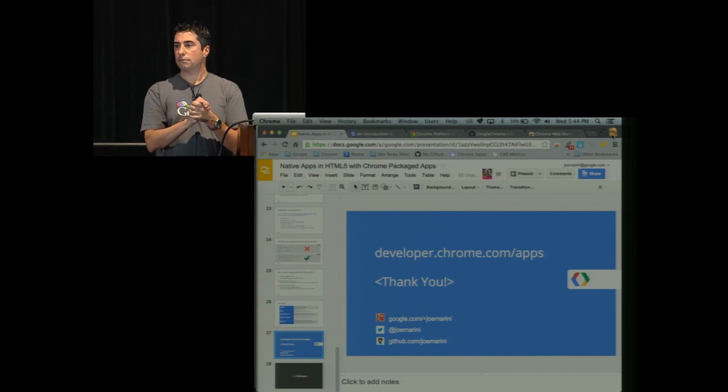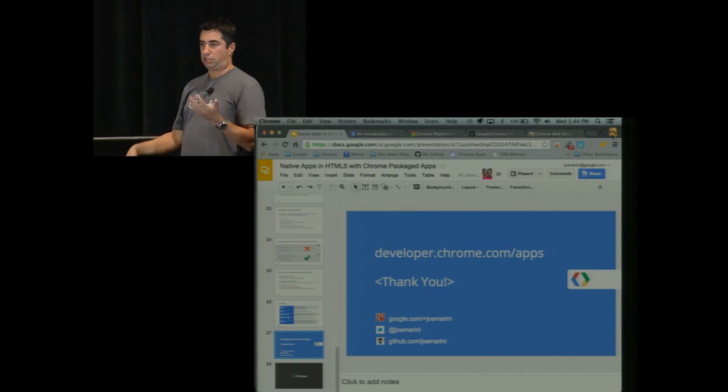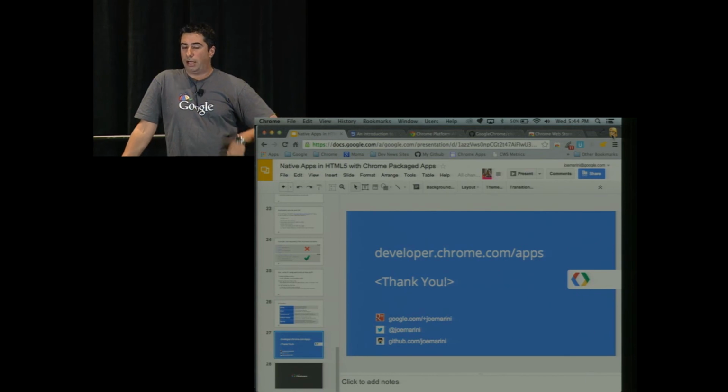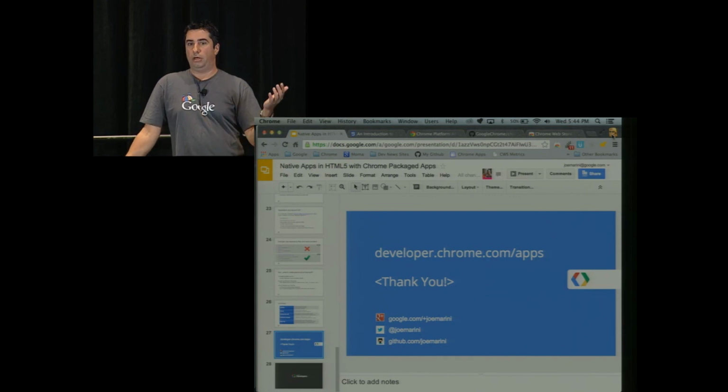I wanted to know what's the support for web components? Sure. So the question is, what about things like custom web components, for example? There's a project going on right now called Polymer. It's still very early days, but the polyfills work, right? And so the plan is to officially support web components as they get built. The Chrome team is busy implementing the spec as it becomes more and more stable, and because we refresh Chrome every 6 weeks, as it gets more and more solid, it'll just work. So the plan is to just support native web components as they become ready.